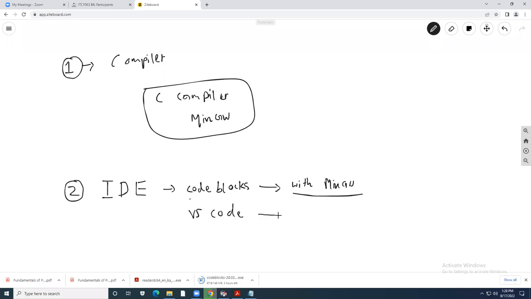If you install VS Code, no problem. However, you have to separately install MinGW, and then there are several extensions. I will show you again later, maybe in the Friday practical session, how to set up VS Code to write C programs. So either of these ways, you can prepare your environment.